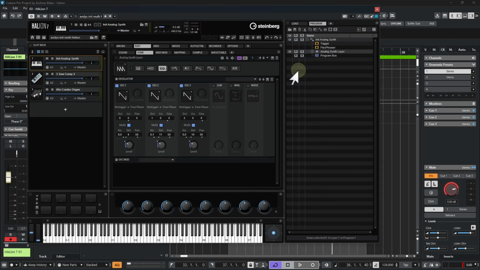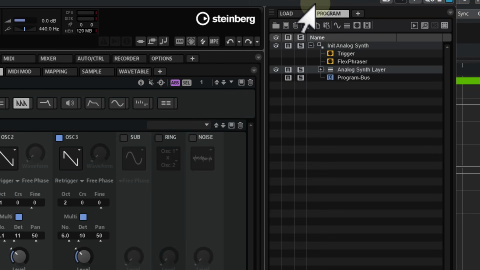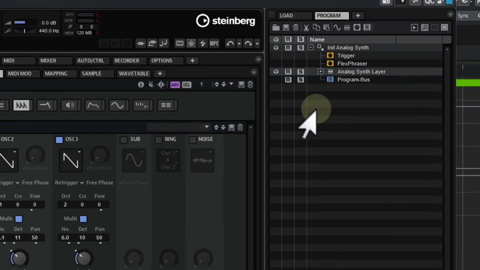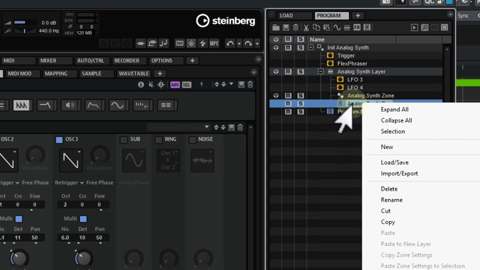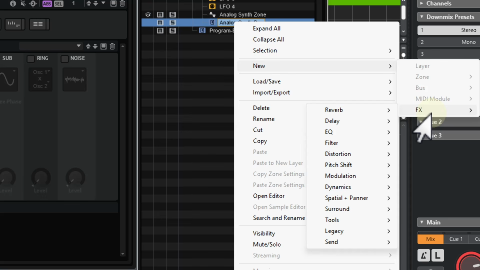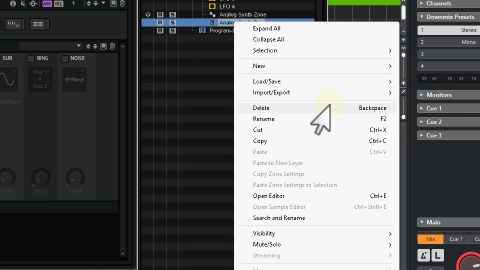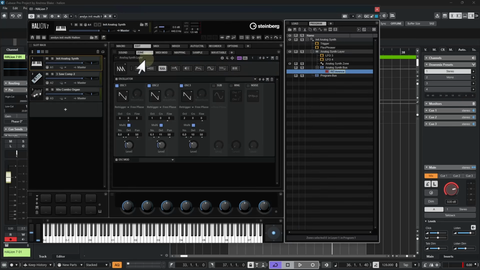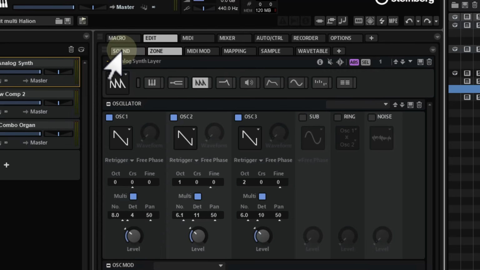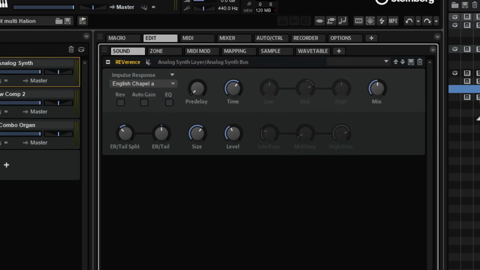Over in this area on the right, a lot of stuff is going to happen as we go along. It kind of spells everything out. But just so you can have a little fun with it all, if you look up here and take any of the areas that say the analog synth and right-click on it, you'll get a context menu and an option that says New. And in that area, you'll be able to find the different effects that are available. Let's just go ahead and find a reverb here. We'll pick Reverence. And with that highlighted up in this area, if we come over to the left, there's a tab that says Sound, and that pretty much reflects whatever is selected over there. And here's where we can change the reverb settings if we want. And immediately we're going to start building some great sounds.